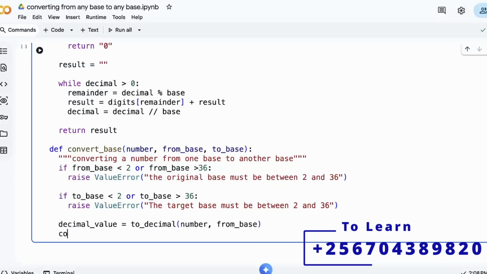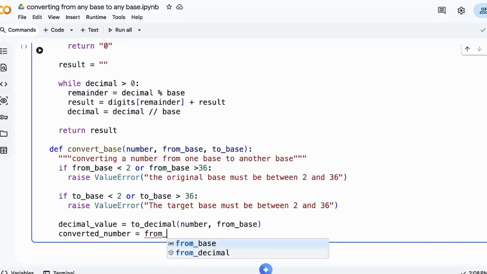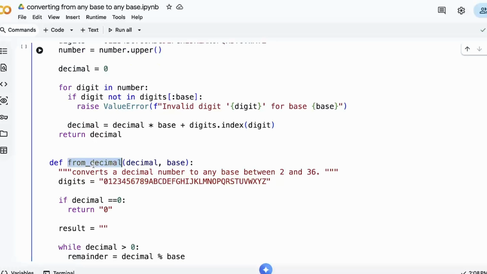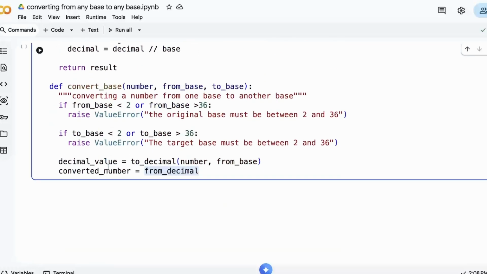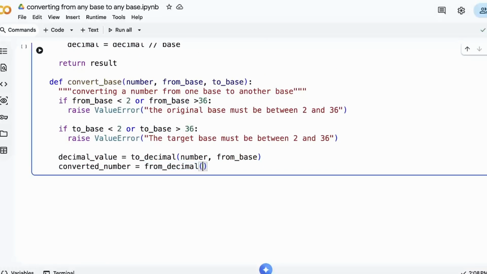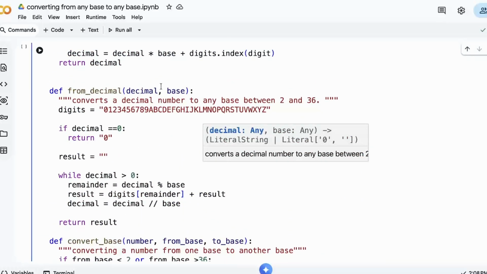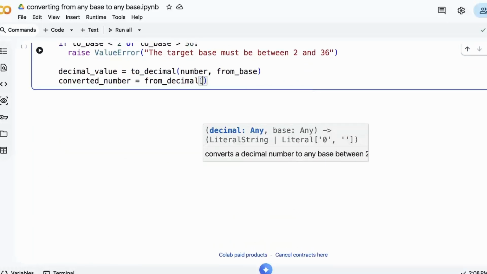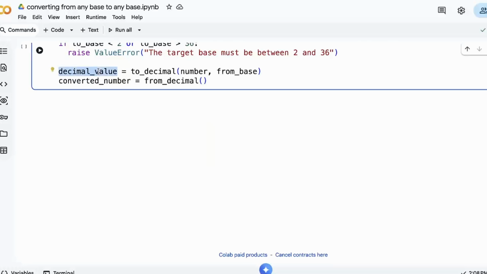After there, we do the converted number is equal to, we call the from decimal function, this one. So what are we passing in? We are passing in the decimal and the base. So the decimal we are passing in is this guy.